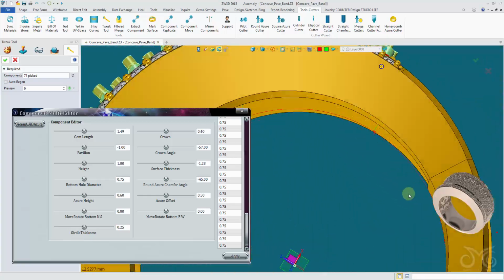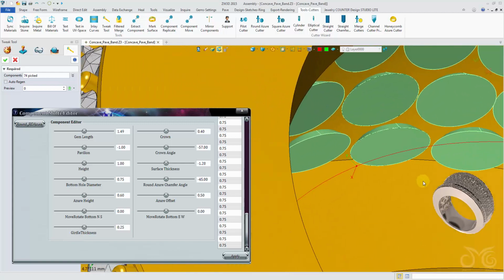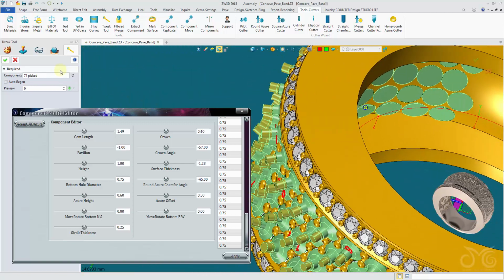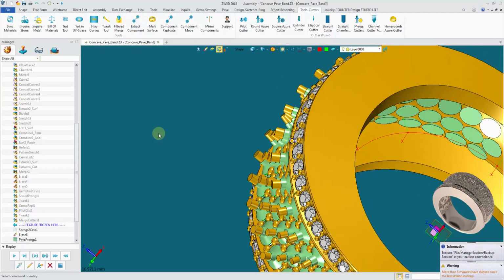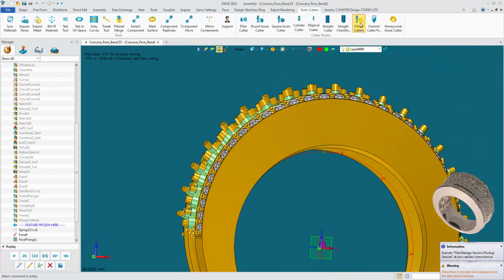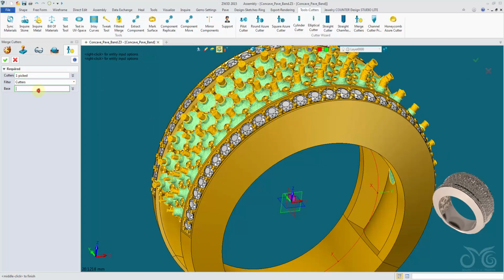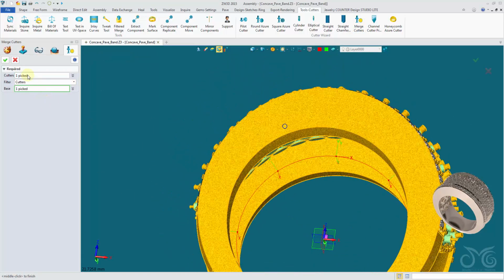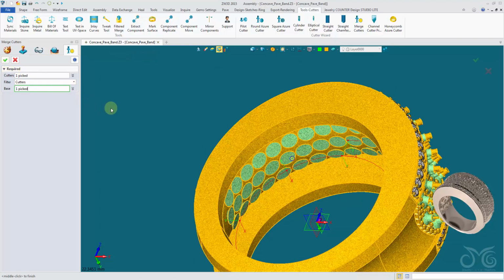They seem fine. I think we'll be getting a nice amount of material removed. I'm going to confirm the operation. We'll cancel out the tweak, I don't need it. We'll merge the cutters. In the same way as with all the other cutters, pick the cutters, pick the base, confirm. Okay, the operation has failed.